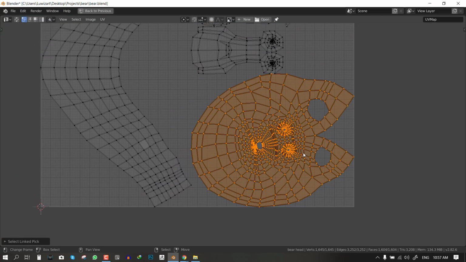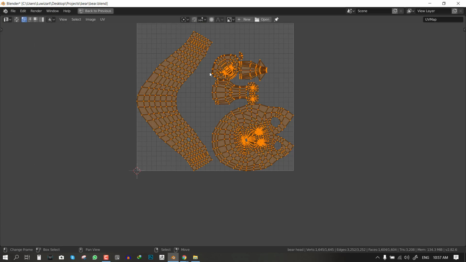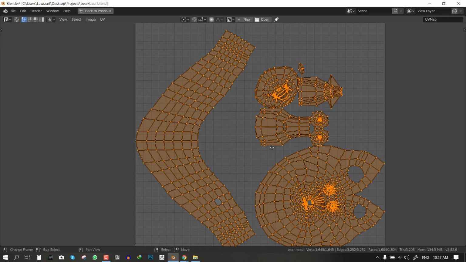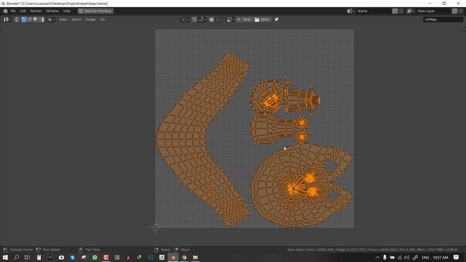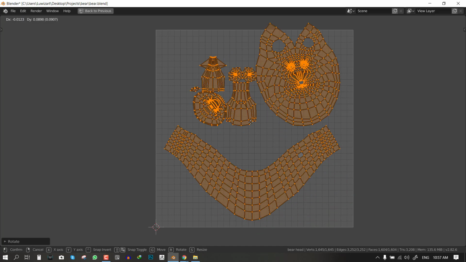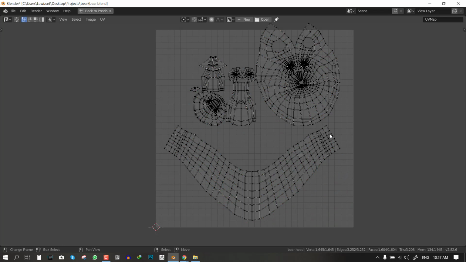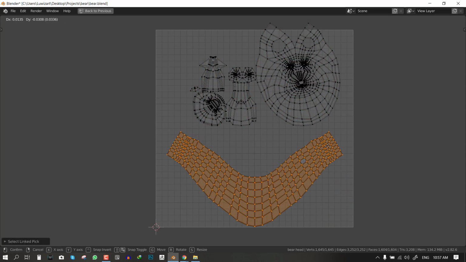Now we're going to look at some of the features inside this editor. First of all, I want to rotate this UV map to be something I like. So I'm going to rotate it, holding down R, Z, 90 degrees. But in this case, R, Z, negative 90. So I'm going to flip it around, and now I can just move everything in place.